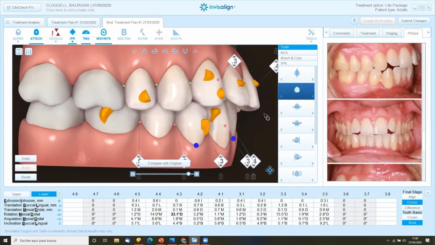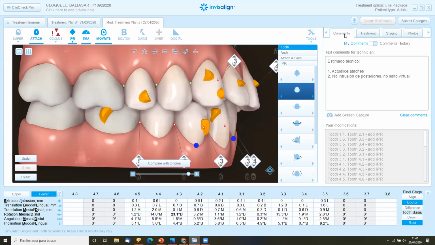But if you find that you have a tooth in your Clincheck that is too high because it's enclaving the recession, then you can write the technician a comment asking to reduce the height of the crown. Also, you can do this with the pontics, okay? But in this case, I don't think we have to put anything special.